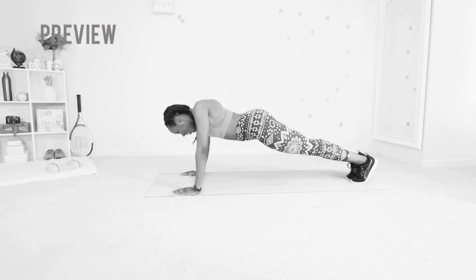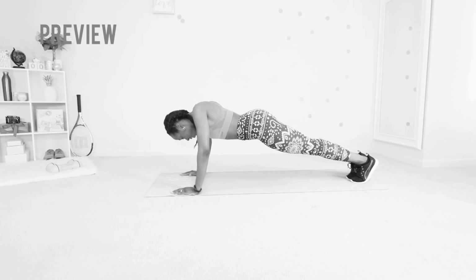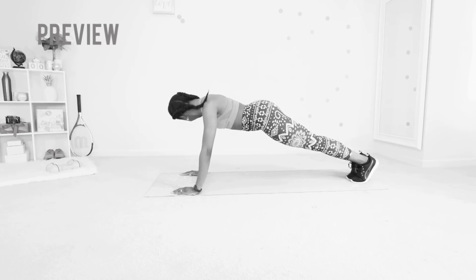Welcome back. We are starting with those scapular shrugs again. You're in that plank position, your abs are engaged, and you're just touching your shoulder blades together in the back and releasing. Let's go.